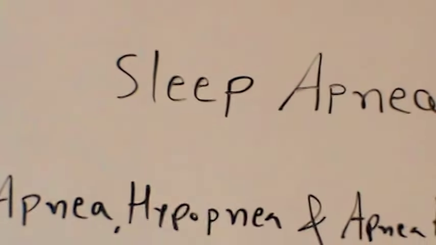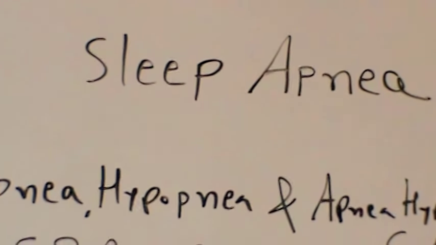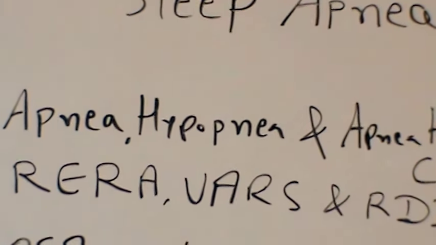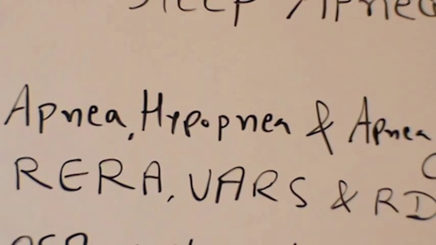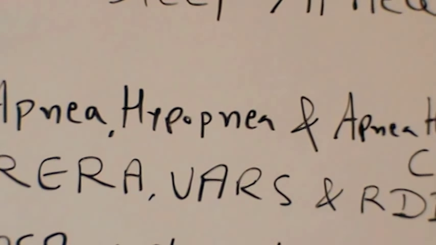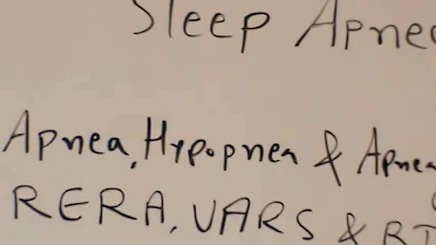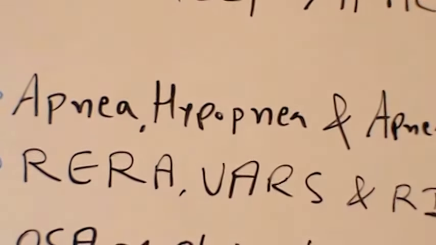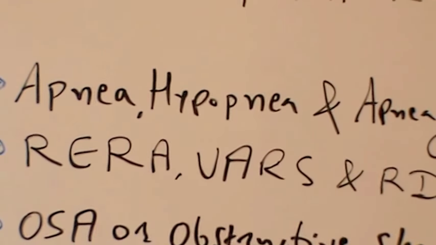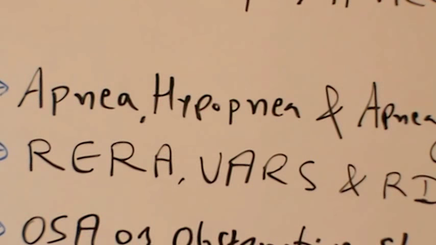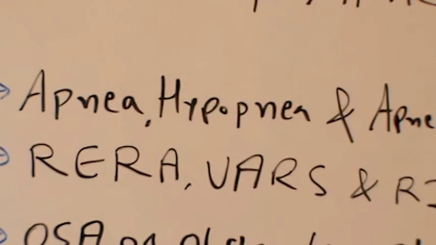Okay, so let's start. Sleep apnea is a potentially serious sleep disorder in which breathing repeatedly stops and starts. Sleep apnea is characterized by inadequate ventilation, that is due to either obstruction of the upper airway called obstructive sleep apnea or inadequate respiratory drive from the central nervous system called central sleep apnea. These mechanisms can coexist and hence called mixed sleep apnea.